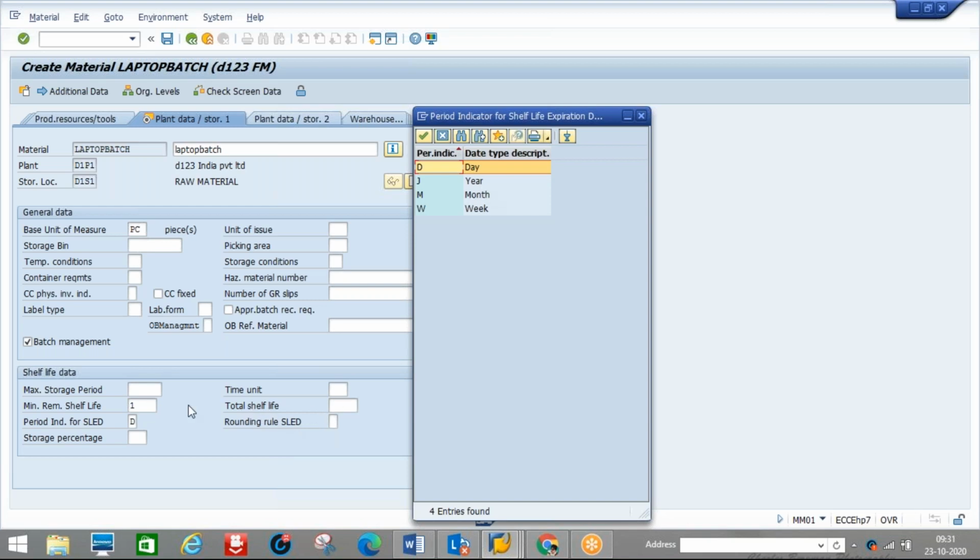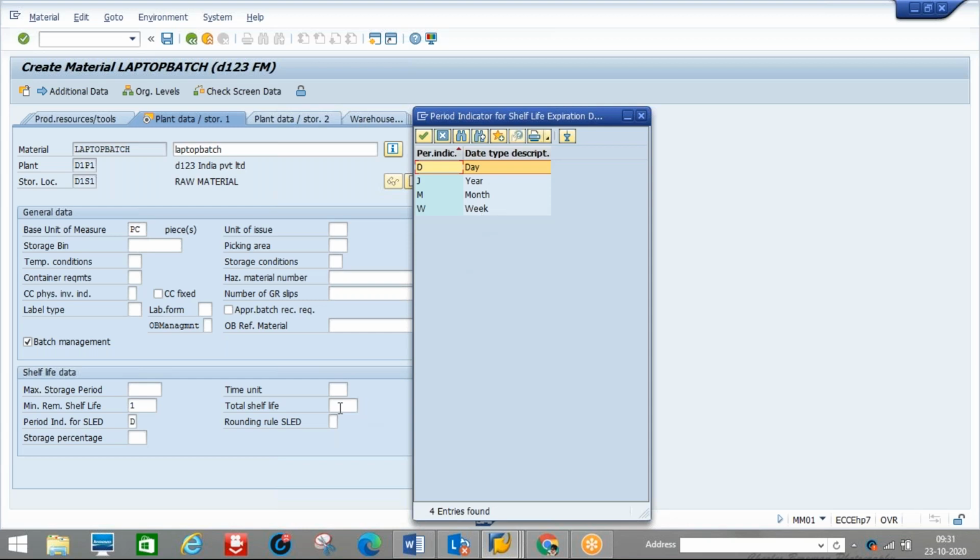If you select J here, I should give the number of years: 1 year, 2 years, 3 years. If you select month, then 36 months for 3 years, 12 months for 1 year, 6 months, like month wise. If it is weeks based, per month 4 weeks are there, then 6 months means 6 into 4, so it will come to 12, 24, 36 weeks or something.